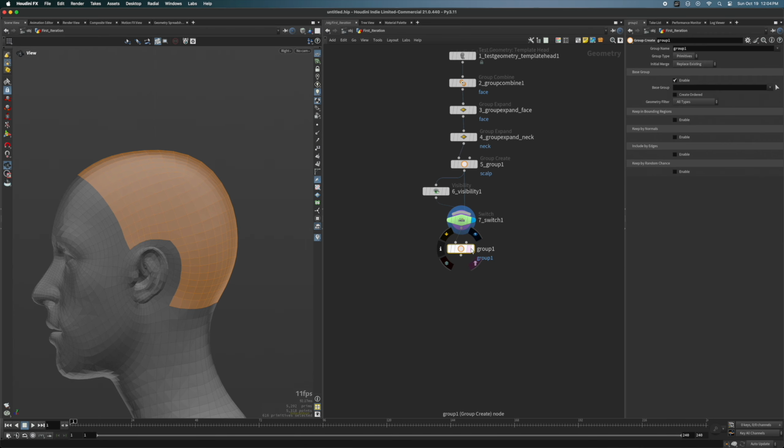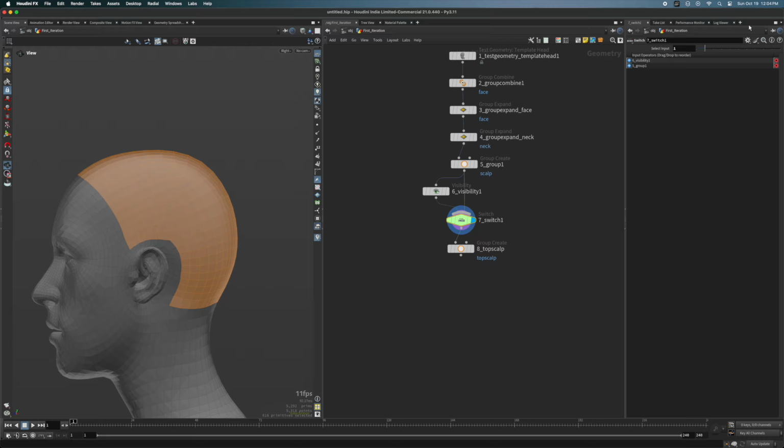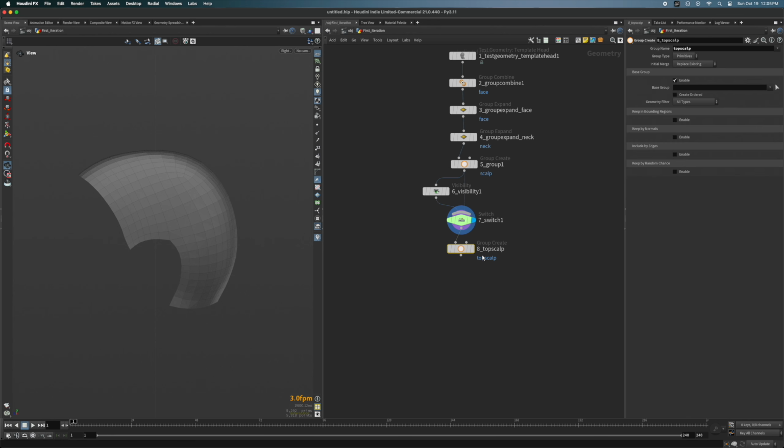So again, using the viewport with the orthogonal right view still selected, I want to grab the selection icon, and I'm going to look at the scalp, which has been isolated using that switch node, and draw out a region that's just for the top. I'm still continuing to work with the lasso mode for the selection and selecting primitives on both sides of the camera. Hitting enter to complete this selection, I now have the top scalp.